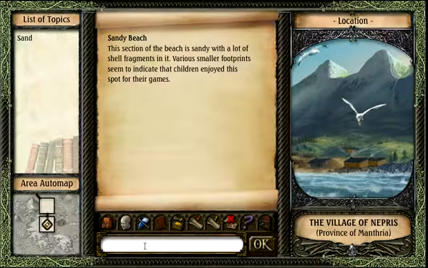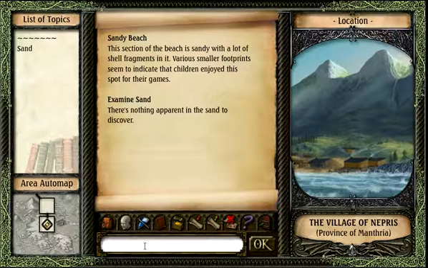To the sandy beach. This section of the beach is sandy with a lot of shell fragments in it. Various smaller footprints seem to indicate that children enjoy this spot for their games. Sandy beach. There's nothing apparent in the sand to discover. Dig sand. You search around a bit half-heartedly, but find nothing of interest.